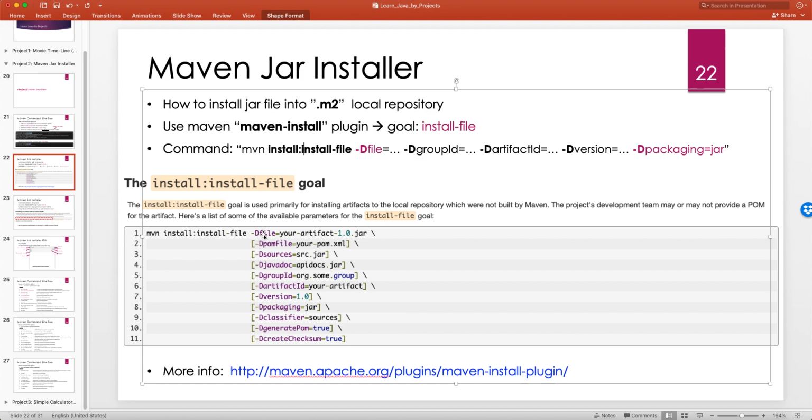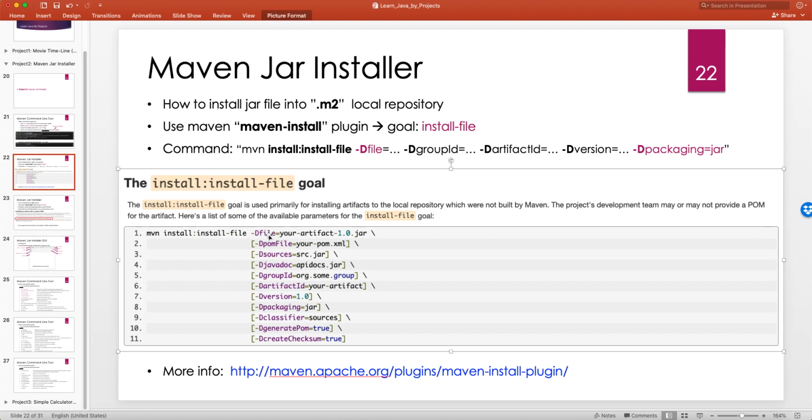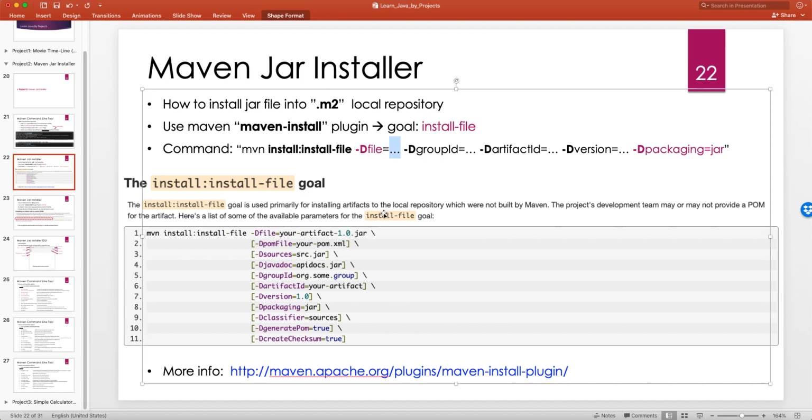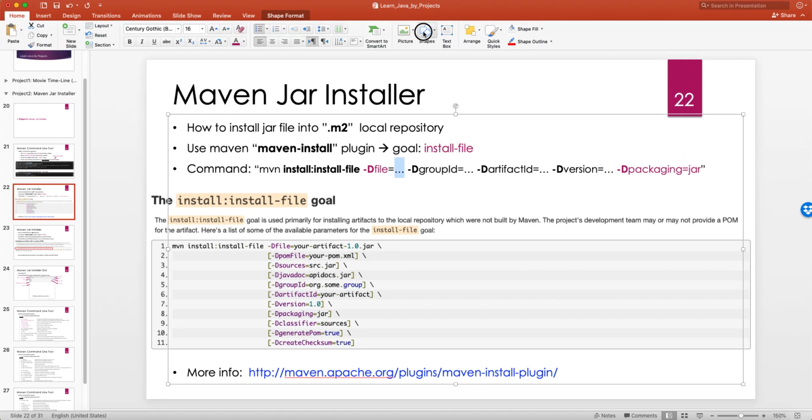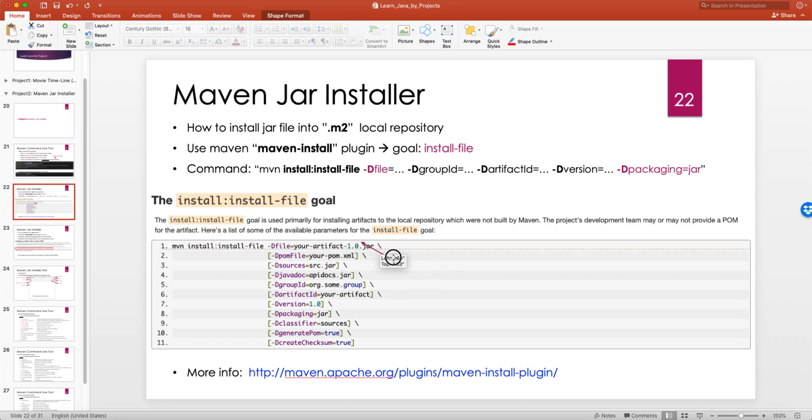So -D, first you have to specify your file. file equals your artifact.jar, so whatever the absolute path to your jar file.